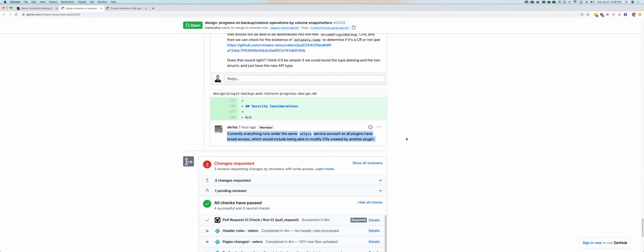That's one I have pending. I'm not sure that's something we would address as part of this. We've talked in the past about possibly running plugins in separate containers. I don't know about running them in separate pods, but if we started to do something like that, we could think about breaking out RBAC. But I probably would not try to tackle that as part of this.